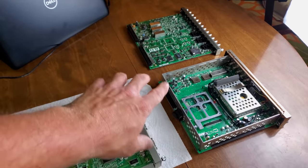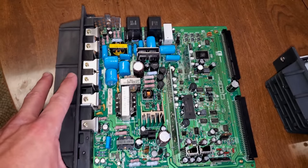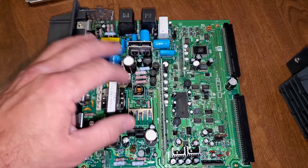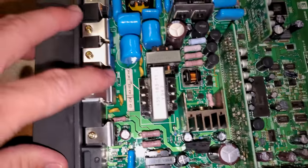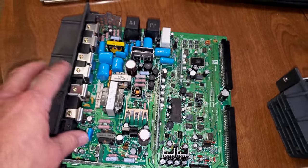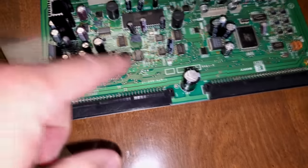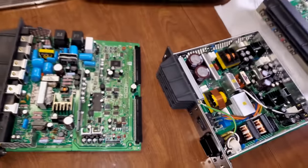These other two boards are optional cards — just additional video inputs. Starting with this one down here: this is our primary deflection board, the main board that always has to come with the D20F1U. It processes and tells everything — telling the yoke how to deflect the image and produce a picture. All that information goes to the yoke voltage-wise out this connection point. The big things to check if you have trouble are the electrolytics, especially the SMD caps on these two daughter boards, which can dry up and cause all kinds of issues. Most of these caps have been replaced in this one.